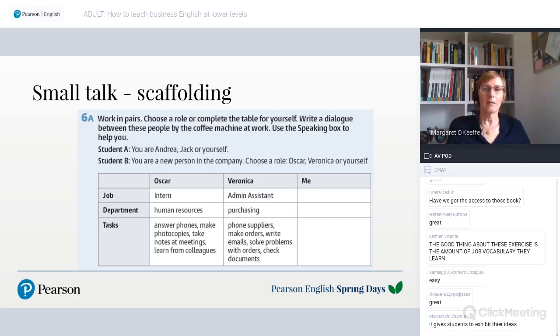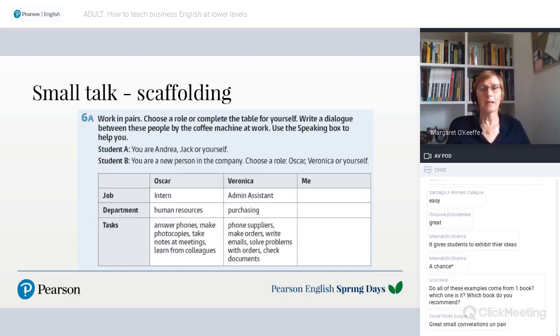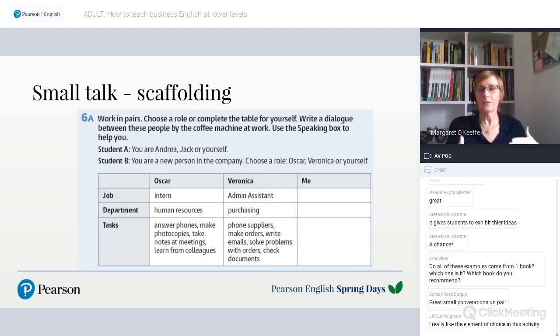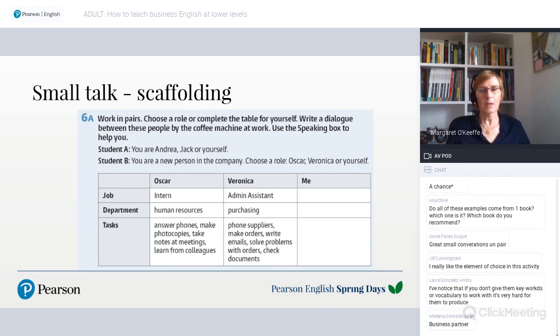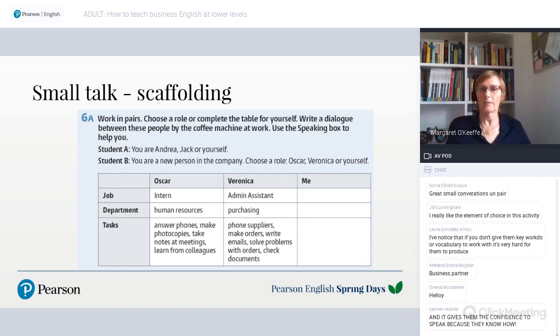What's really important is they're getting time, again, if you're going to breakout rooms, to write down what they're going to say, to rehearse it, to practice it, and then to get feedback from you as you're monitoring the different groups. And then you could put them maybe again into a breakout room with another couple of students, or in bigger groups, to listen to each other's dialogues. And I think what is very useful with a lot of these dialogues is if you can give students a reason for listening, so simple things like spelling names, or saying numbers, that students can listen and write down as well.